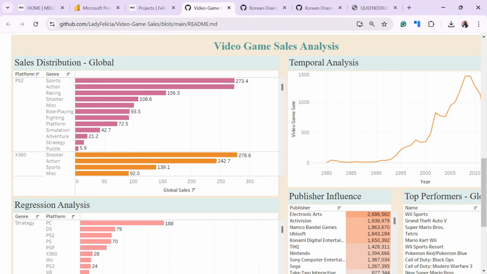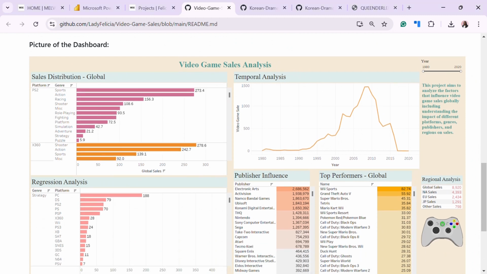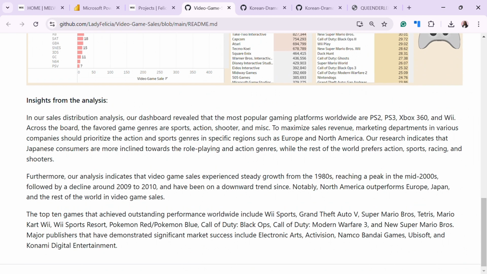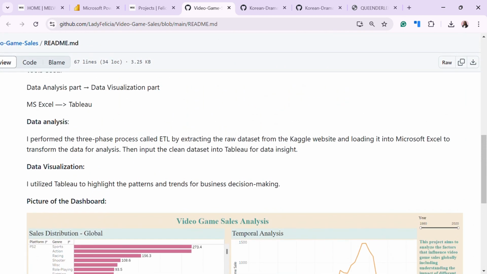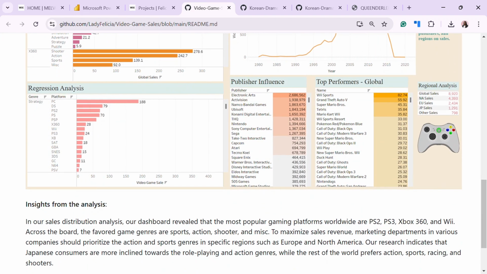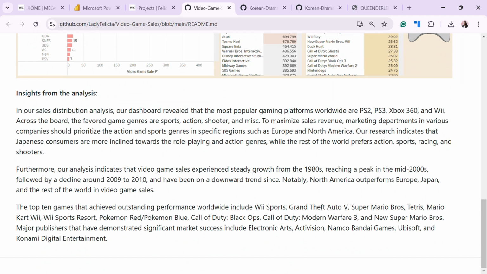Okay, so here, unlike the other one where you had the visuals separated, this is embedded in here. I think this is much better. It helps with the story flow. I like this, Felicia. This is much better than me having to read everything here and then go back to the picture and look at it all over again. This is really smart of you. You also have insights here, unlike the other one. I don't see recommendations.